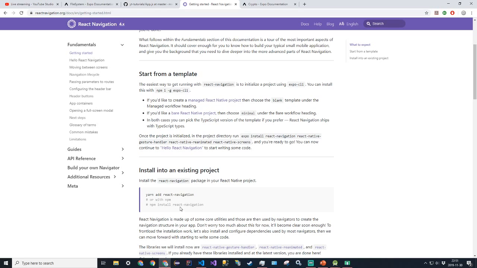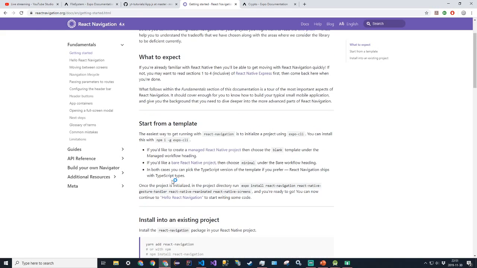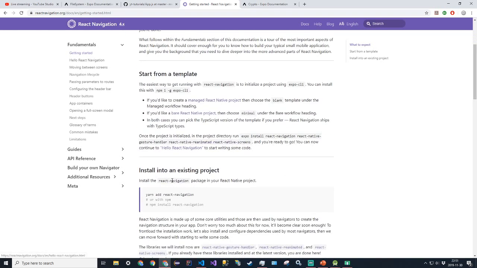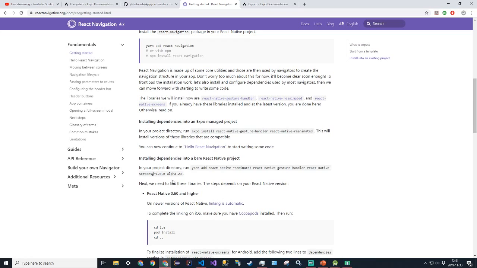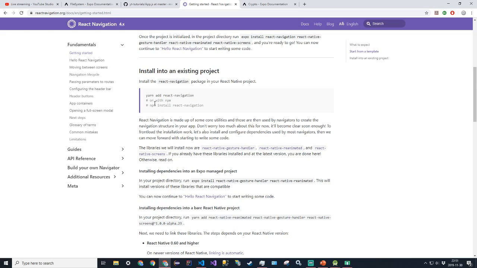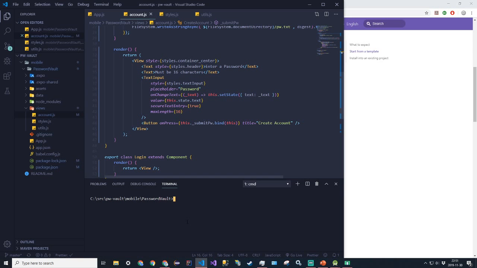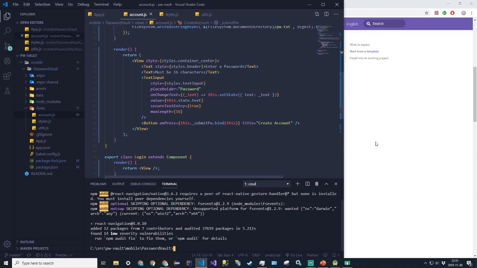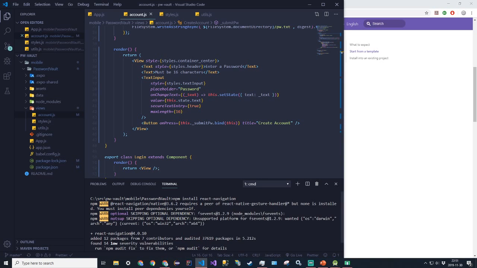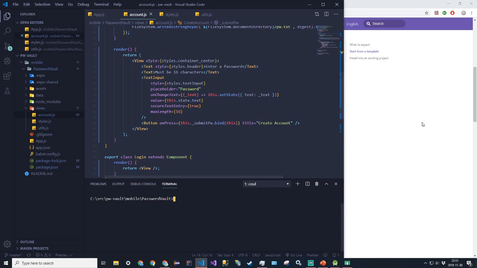So it's npm install react-navigation. Okay, so all right, so in our project directory, we're going to say npm install react-navigation, like so. We'll let that load. So yeah, all right, I hope it loaded. I don't really care, but.